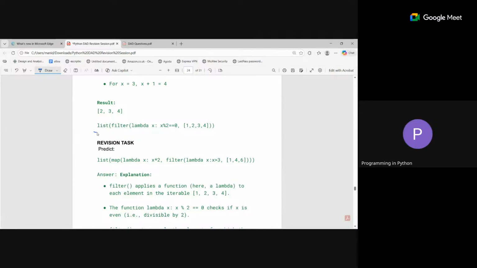Okay, and for this, this is a filter operation. So here filter just applies this lambda function to these elements, and it will only take the ones which satisfy this condition. Right. So only for evens it will satisfy, 2 and 4. So you will get 2 and 4 as the answer of this. Again, for filter also you have to wrap it in a list function. Okay. Give me the answer for this one.